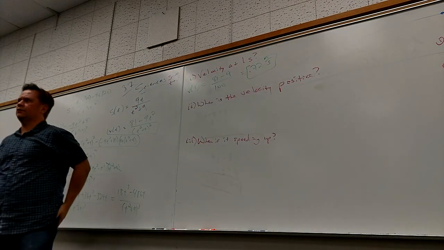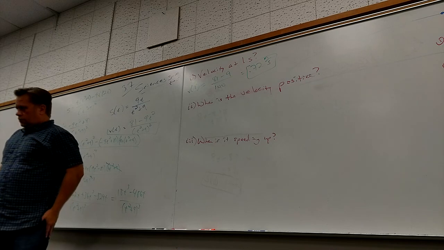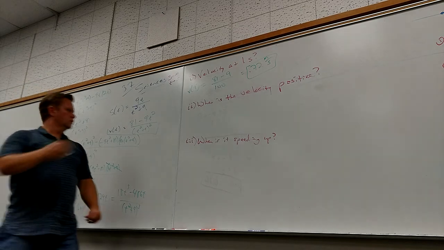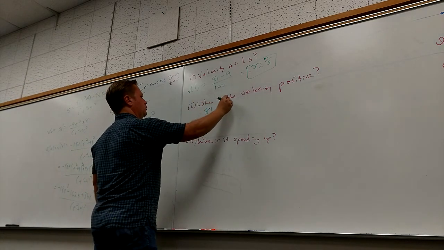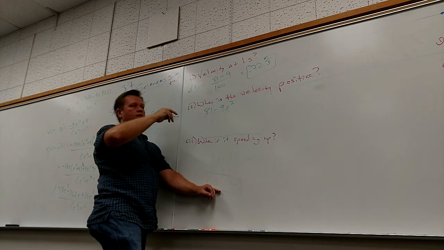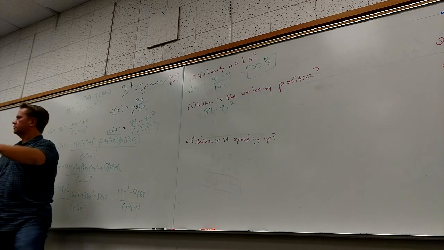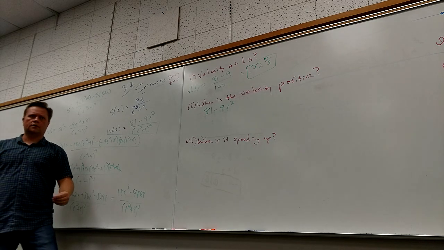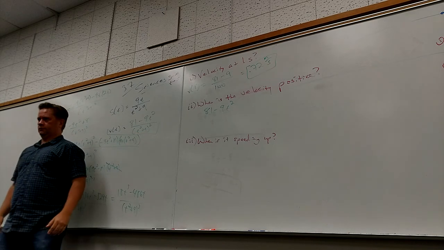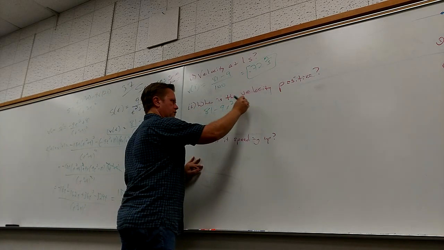When is the velocity positive? What do I have to do to figure that out? I got to first figure out when the velocity is 0. Because then around that it might be positive, negative. So I want 81 minus 9t squared to be how related to 0? Is everybody cool with that? Because the bottom is going to cancel, it's related to 0, so I can just multiply by it. Is the bottom ever 0? Hell no, because they're not using complex time, thankfully. I want this to be greater than 0, that's positive.